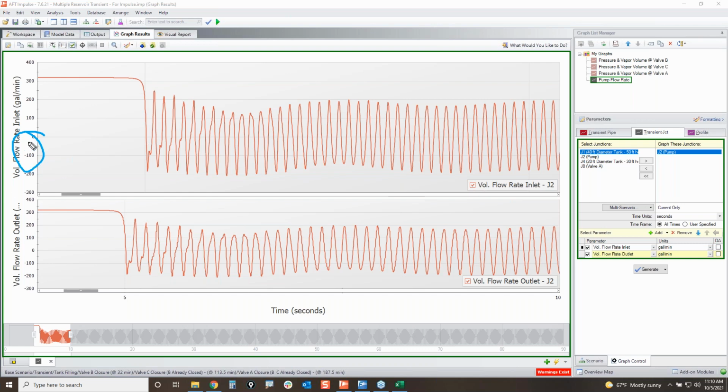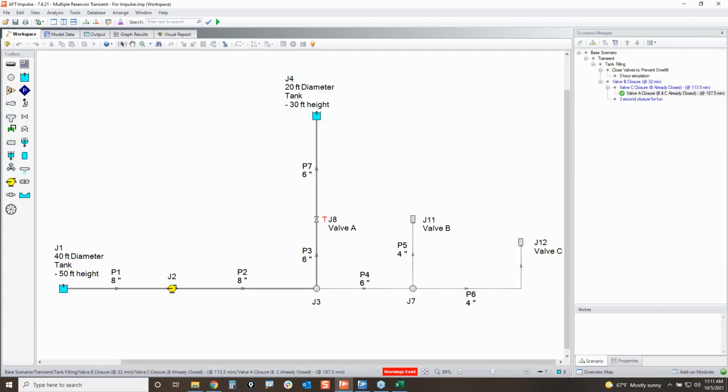Several problems here. One, we have reverse flow to the pump. What's the pump head? This is where we need a 4-quadrant data set. I'm not going to talk about that right now, but that's something that you would consider next. And we're going to be deadheading against those closed valves. We don't want that to happen. So the next thing that I would do is a scenario where my valve A closes and I'm tripping the pump. That way I avoid deadheading at the pump, and that's the next thing that I would look at.